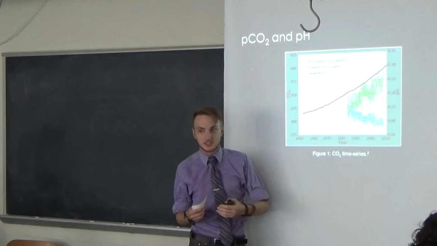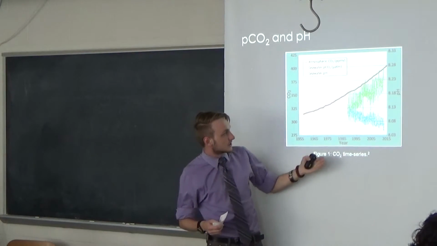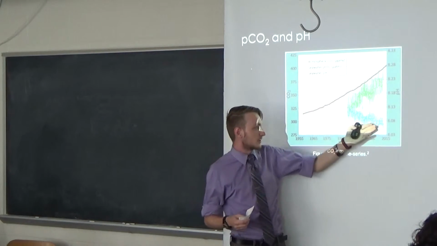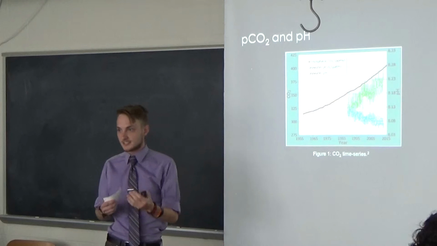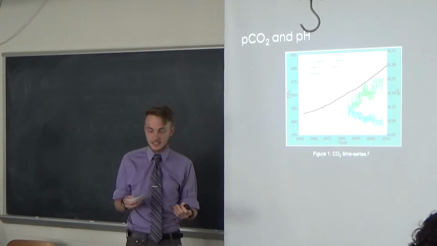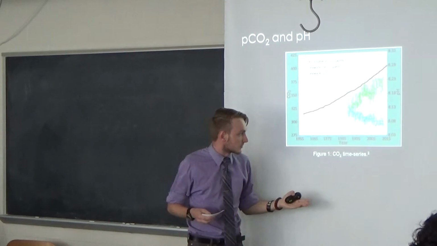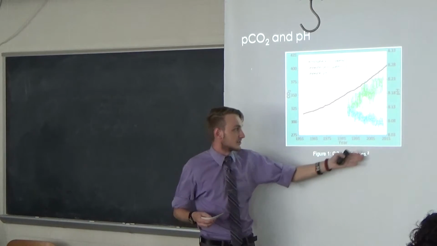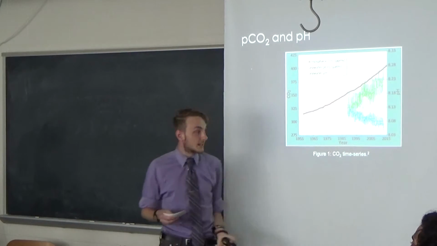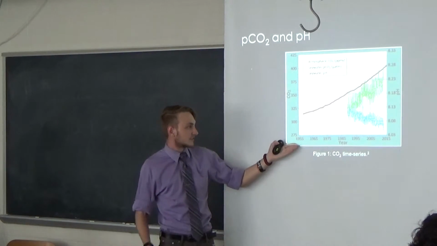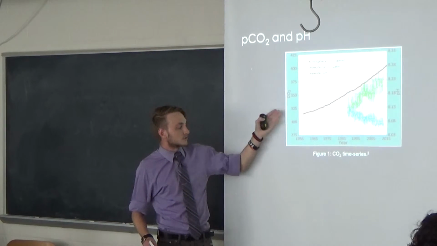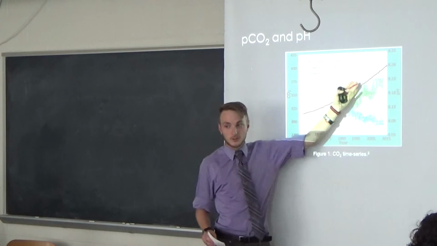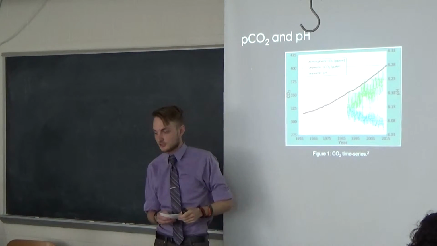And as you can see, even though it's a small change, pH has changed from about 8.1 to about 8.08 on average, which doesn't seem like much, but can still have drastic effects, especially when it happens over a time of about 1990 to 2015. And as you can see, from the year they started collecting it around 1955, the atmospheric CO2 has increased from about 320 parts per million to almost 400, which is still a large increase in a short amount of time.